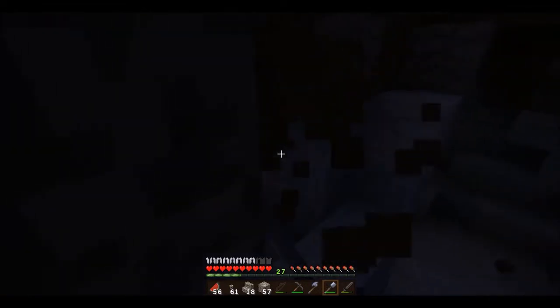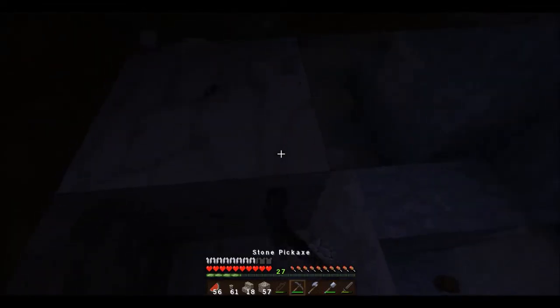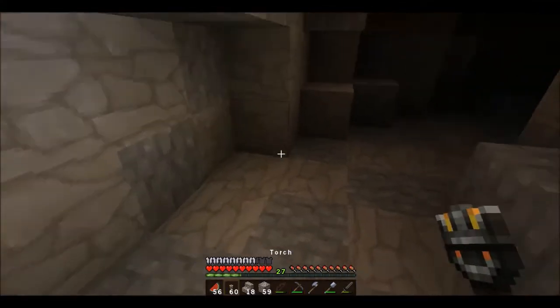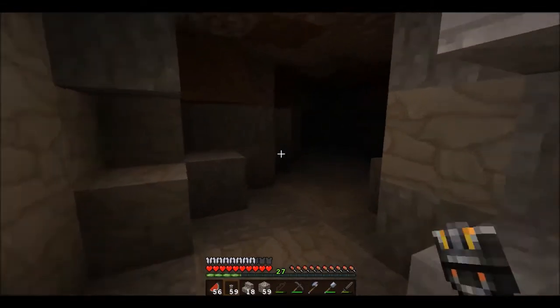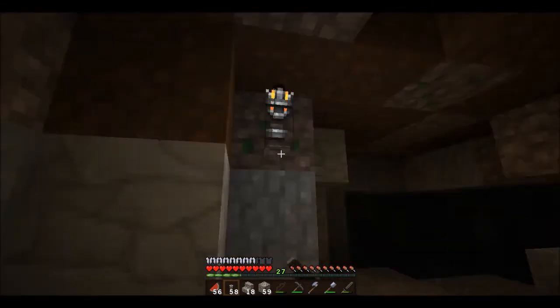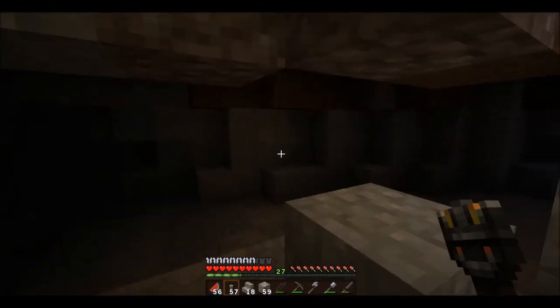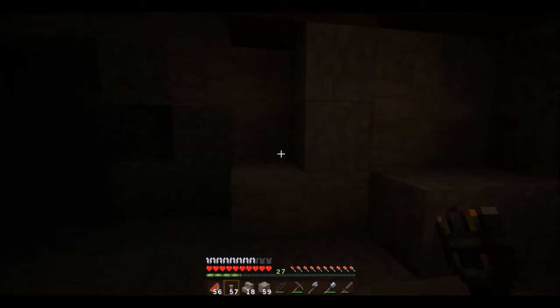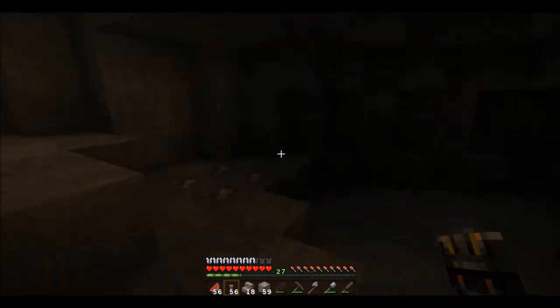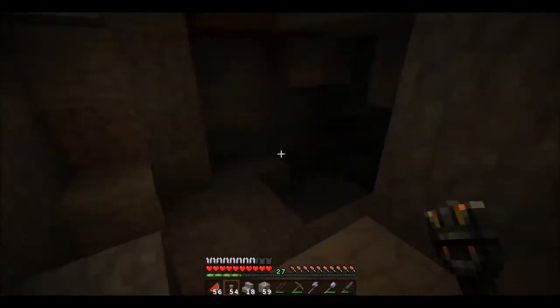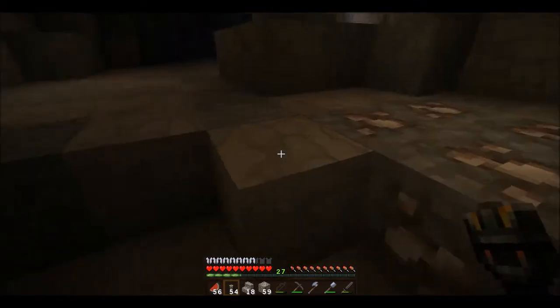Let's dig that out. Let's go around this way. Dig that out. This is cool. Right, so we've just found a cave as a result of killing a creeper. All these bonuses, and we found some iron. Iron is good. Let's light this little cave up with some light, and it keeps going out. So I'm going to mine this iron before anything happens.